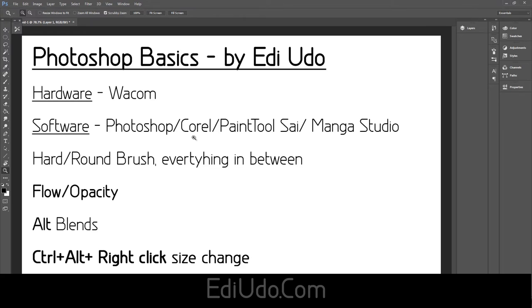It's kind of everything. But the Corel Painter software is just designed for artists. It's not designed for people doing photos or whatever. If you want to paint, get a watercolor effect, an oil effect or acrylic look, Corel Painter is what it's for. I haven't used Paint Tool Sai or Manga Studio. I've heard Manga Studio is very good for doing comics and stuff like that.